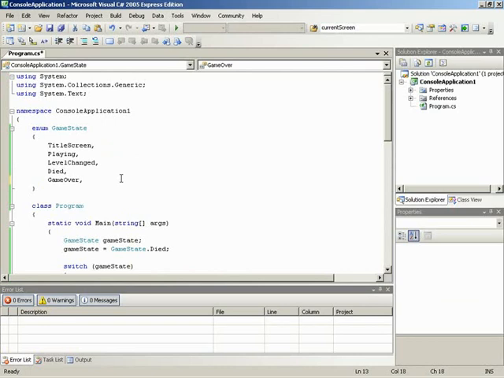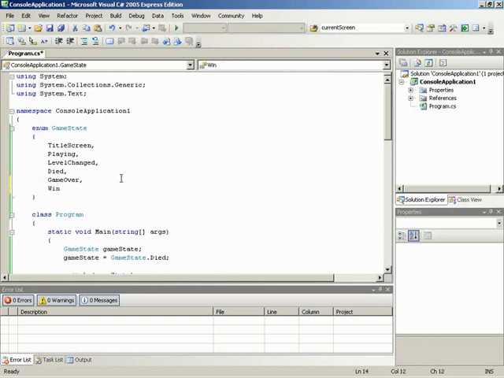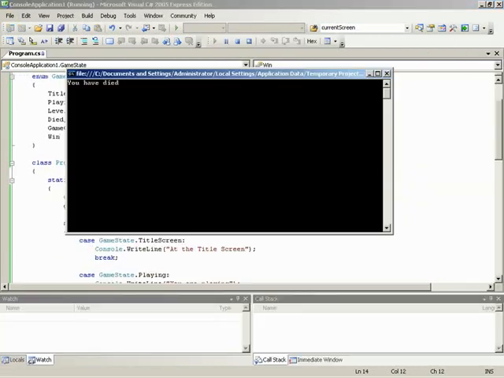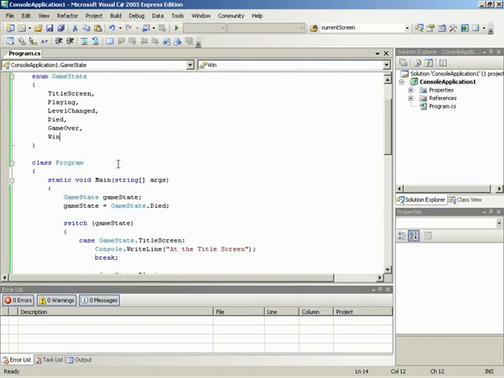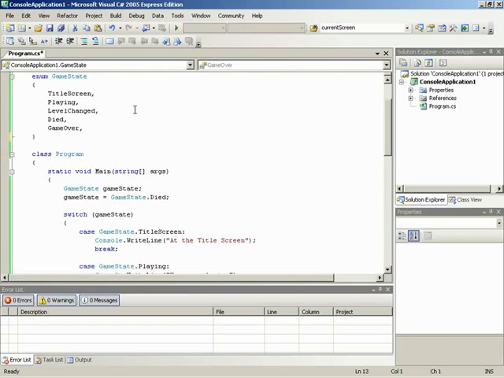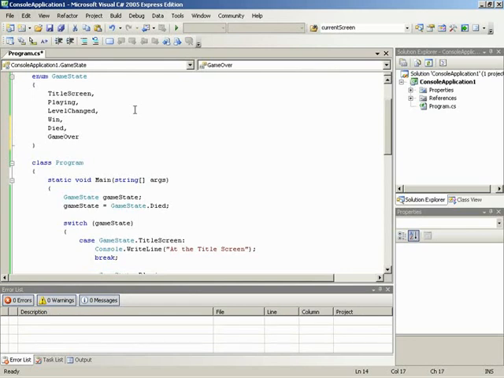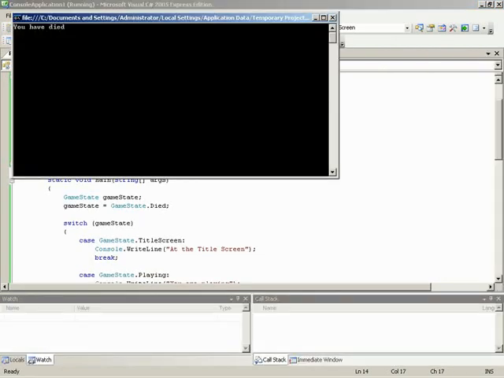So we have game over. We can have win or won or... I'll just put it as win. Okay, win sounds good. All right, so let's run it. And you've still died. It's as simple as that. So by going in here and adding, as a matter of fact, if Logan would have put win in another place, so if he would cut that and put it between died and whatever, anywhere else. So there it is in the middle. Just put that comma in there and take the other comma out, run it. Nothing broke. It still runs just the same.